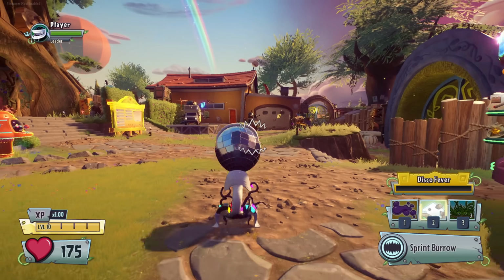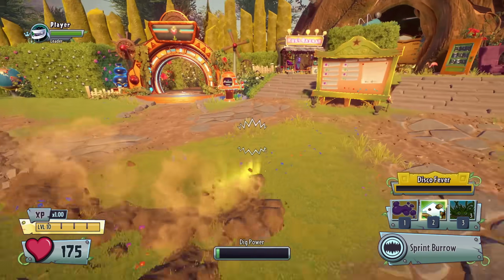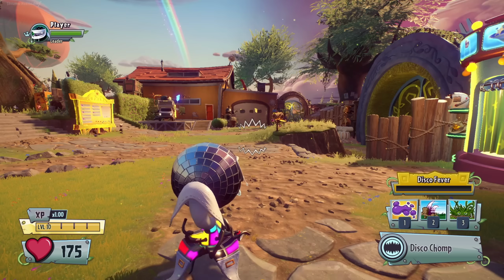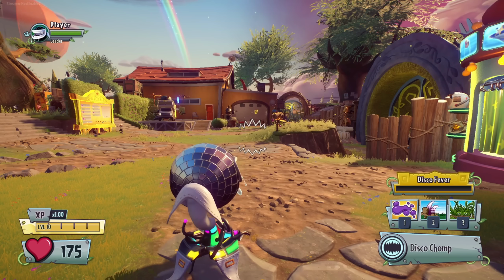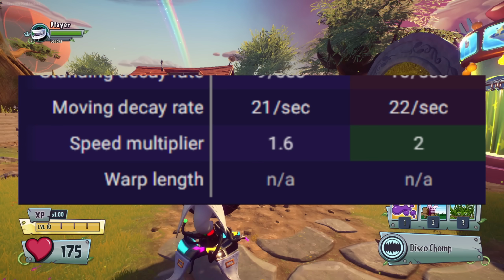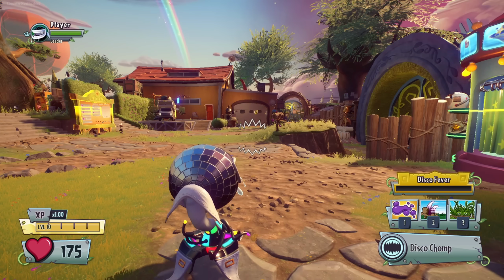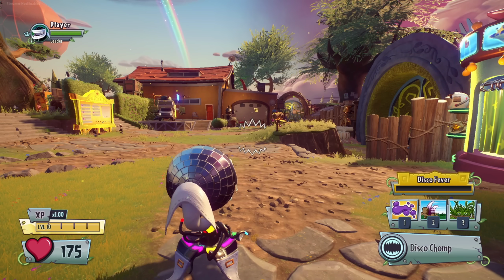If we take a look at Sprint Burrow, it functions the exact same, except for the fact that it is so much faster and lasts so much shorter than the normal burrow. If we look at the stats, it says the stamina of the normal burrow is 100. Sprint Burrow lasts half as long as the normal burrow. In exchange for that, you get a 2x speed multiplier instead of a 1.6 speed multiplier. In my opinion, this is just so not worth it. You get a 0.4 speed multiplier compared to normal burrow, and it lasts half as long.